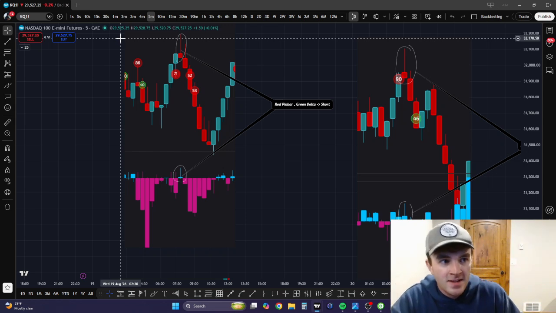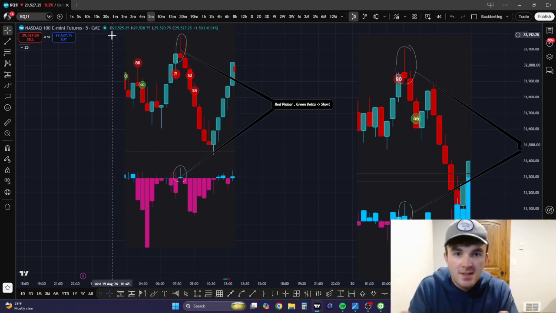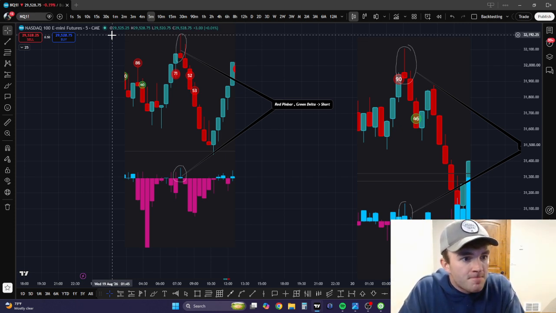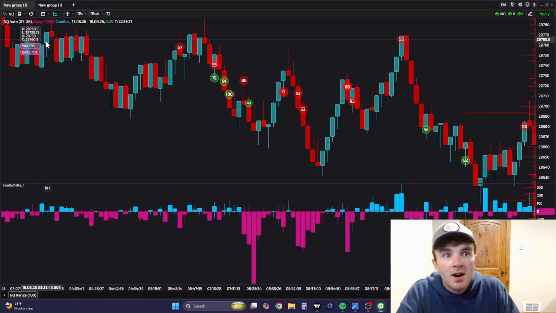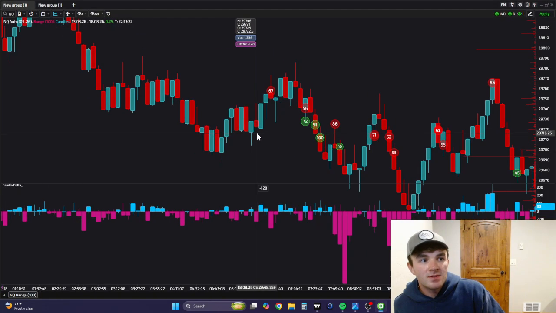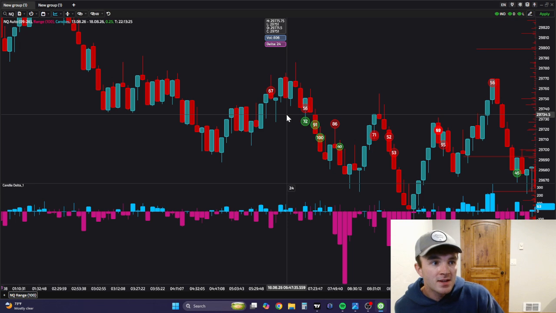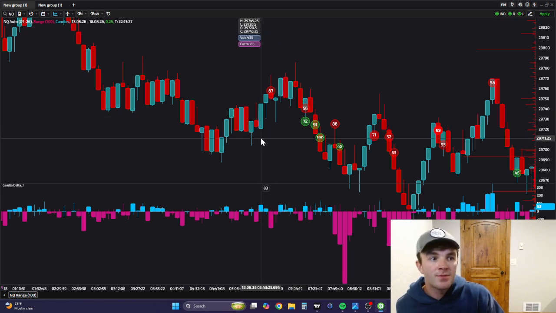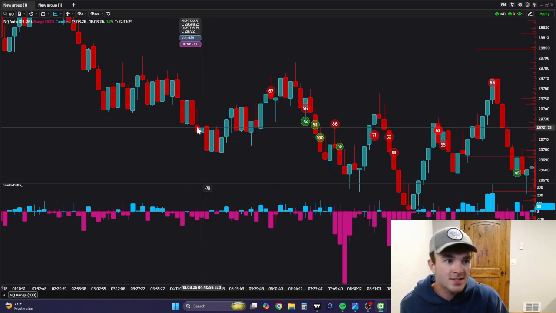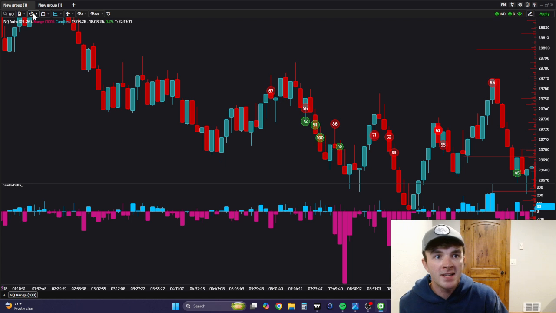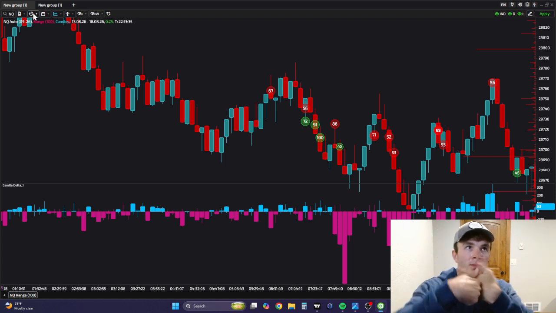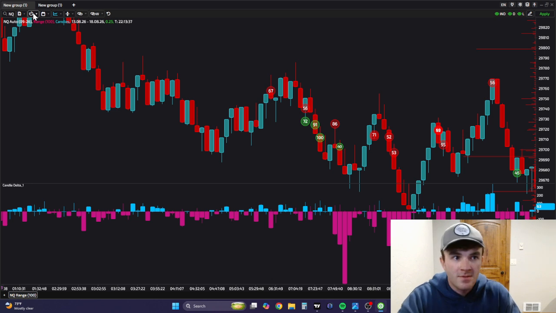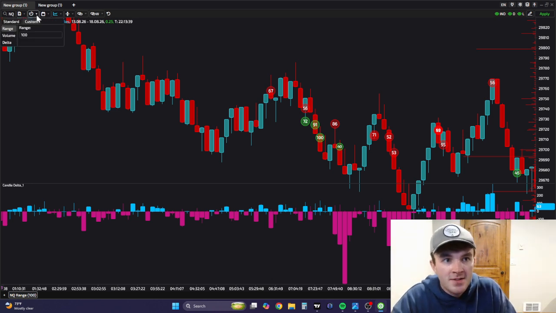I don't know if FA has a name for it, but first of all, you have to know what a range chart is. Okay, so a range chart is interesting because the candles don't form based off of time. This is on SB Pro X. It's a software you have to download, and I'll have to make a video explaining the whole software and how to download it.